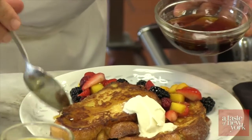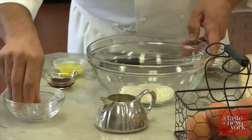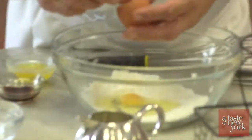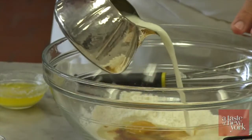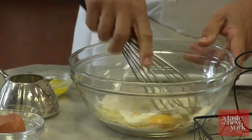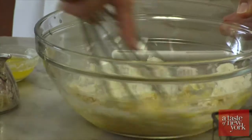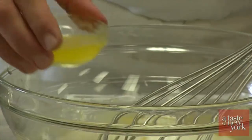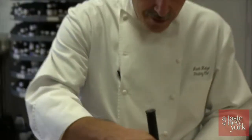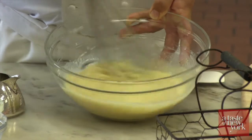The first thing we're going to do is prepare the batter for the French toast. It has flour in it, which is not traditional, but it's flour, sugar, a little sea salt. We're going to add fresh egg, some vanilla extract — a couple teaspoons — and blend that together with a small portion of milk to make a nice smooth batter. Then we'll add the remaining milk and some melted butter. We're using the Star Kay White Vanilla Extract. You could also add a little almond extract and perhaps the slightest touch of cinnamon extract, but we're going to concentrate just on the vanilla today.